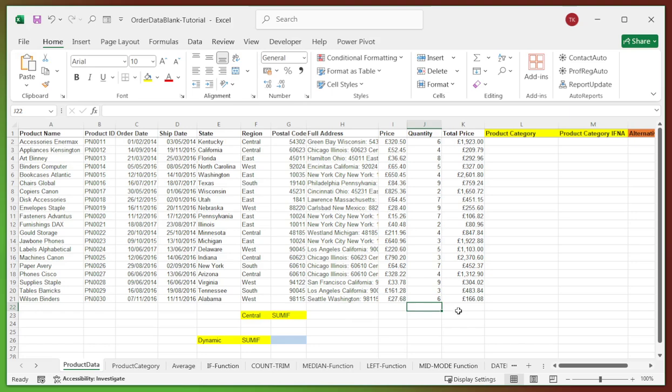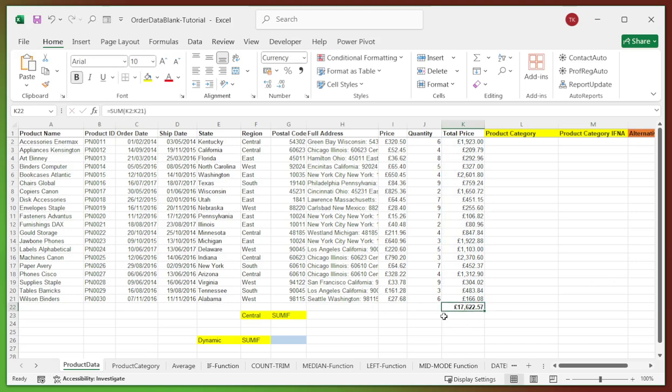So for instance, I can just click here and type my function, SUM, with the range I want to calculate, and I will populate it to be where I want it to be. So all I need to do is select K22, then I put my sum code here and I press enter. You can see it's the same value.